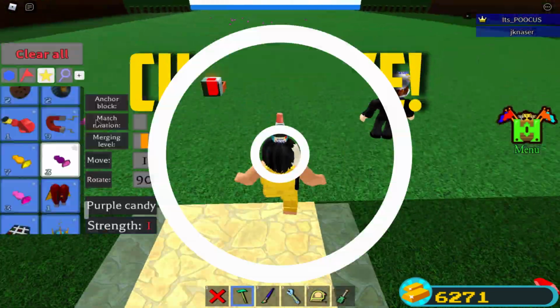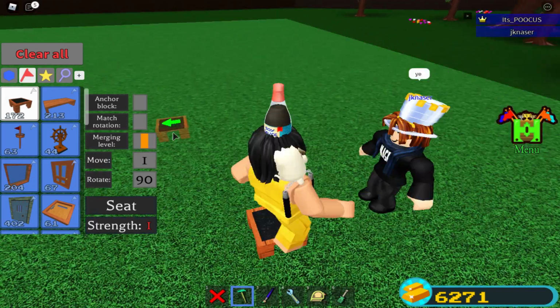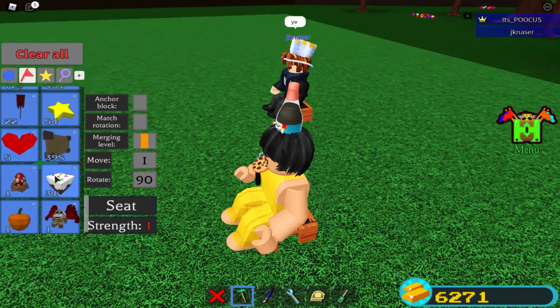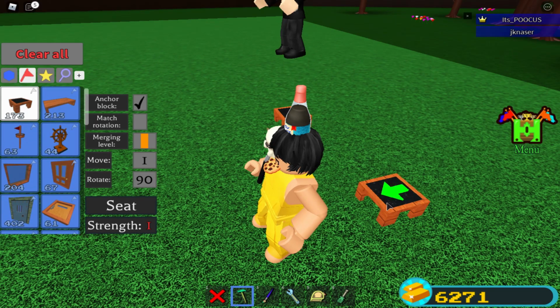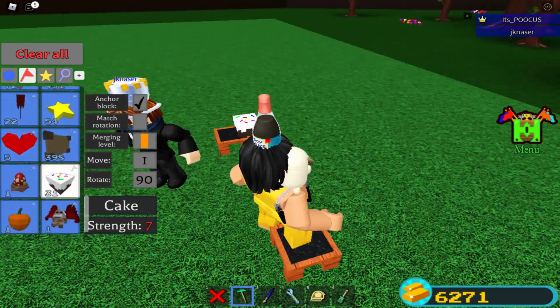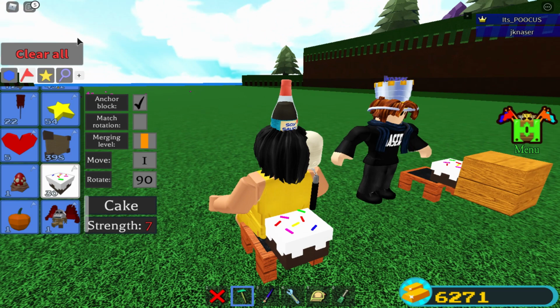So let's just demonstrate how to customize it. So get a chair right here, and we're gonna get our cake, right? Oh no, make sure you guys are building an anchor block, by the way. So let me redo everything and let me get my seat and let me get a cake right here. Place it halfway in my body. And then I'm just going to place a block just like that.